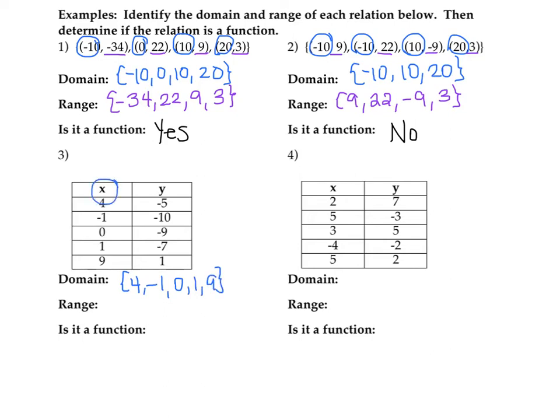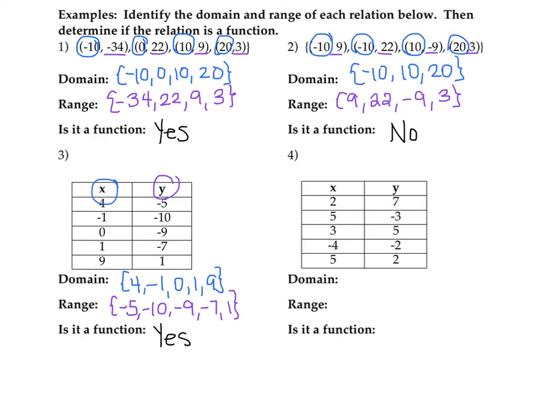They're your domain. Now our ranges are our y values. So let's write our y's. Make sure you use a bracket. -5, -10, -9, -7, and 1. And now you want to ask yourself, is it a function? Look at your x values. Do we have any repeaters here? No, we don't. So therefore, yes, it is a function.